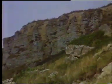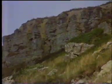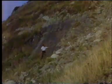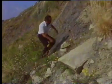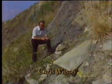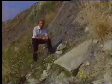The rocks capping these cliffs are showing good horizontal layering, that is, they're bedded, so they must be sedimentary in origin. And they're also cut by vertical joints. Well, there are two kinds of rocks surrounding me here. There's these blocks that have obviously fallen down from the capping on the cliff top, and this grey material, which is very loose. It comes away very easily when I use the hammer. It's very dry at the moment. If we'd come here in the winter, this would have been rather soft and plastic. I could have moulded it in my hands. It is, in fact, a clay.